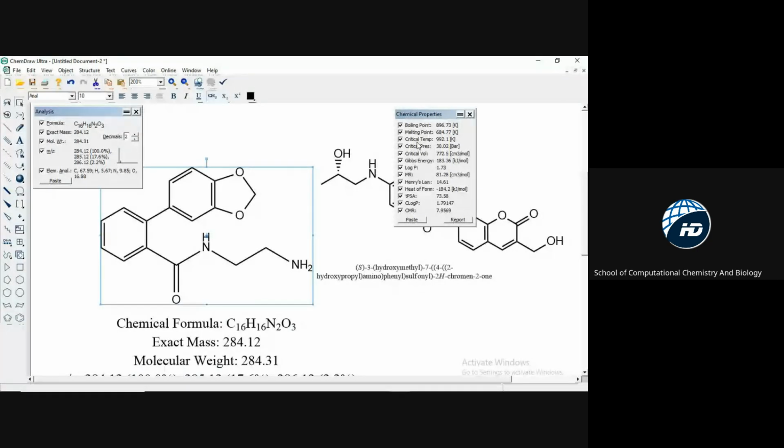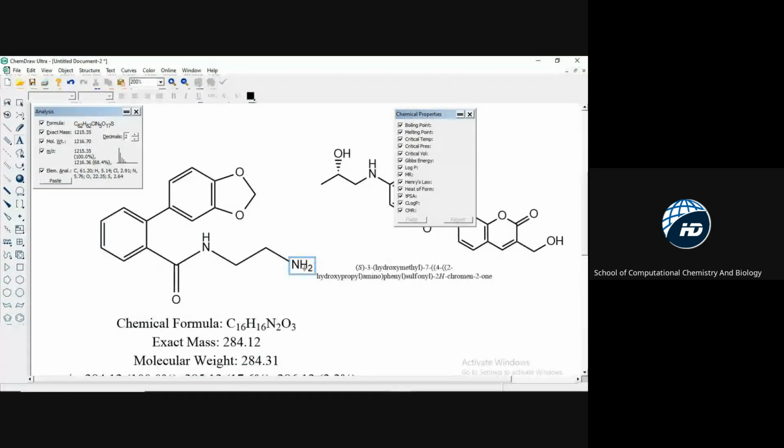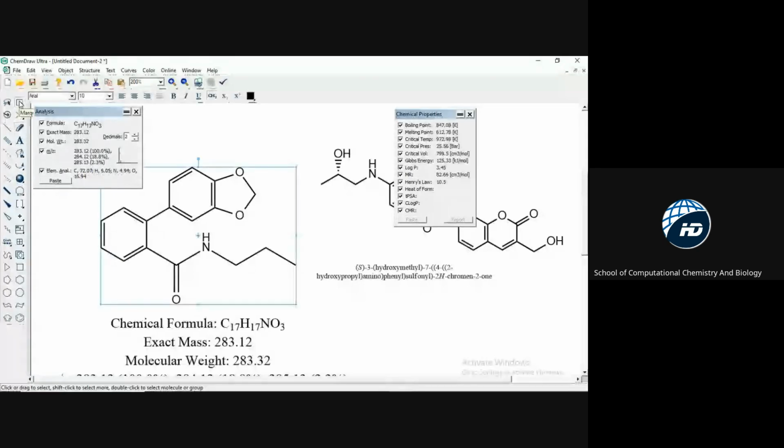But let me see whether if I change the structure, the chemical properties will also change. Yes, it's changing.